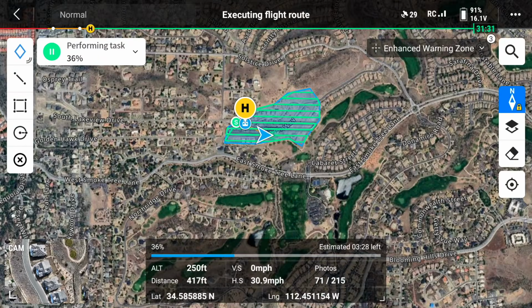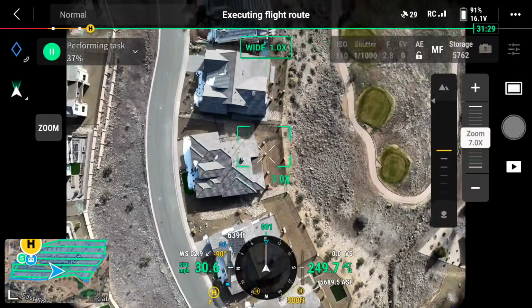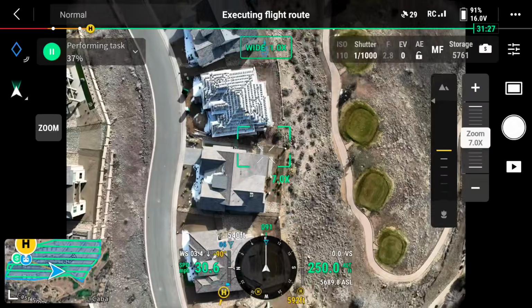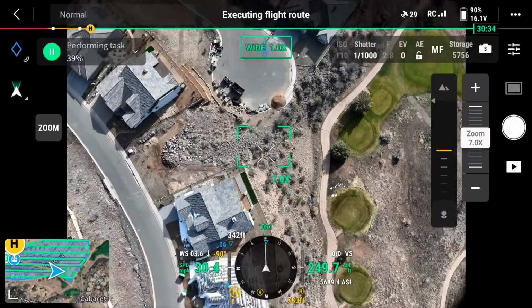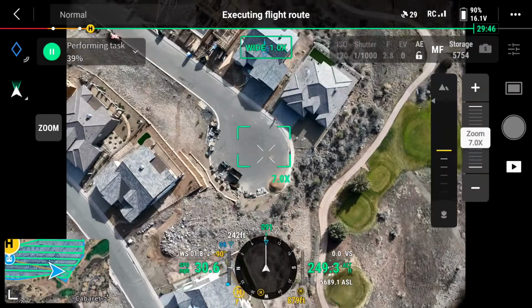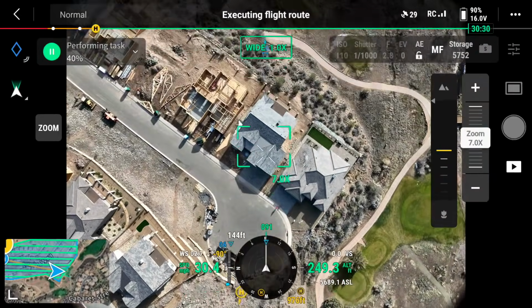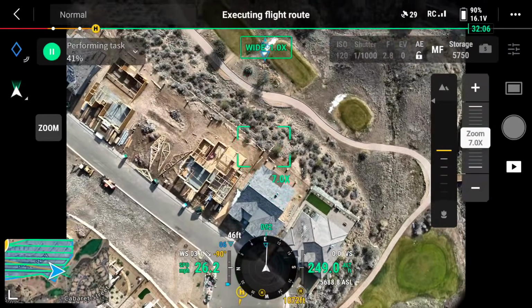So that's the map for it, but I'm going to go back and hit the collection once more. So 37% of the way is done. Battery's going a little faster, and that's most likely because we're also doing this recording as well. But everything is looking spot on for us.